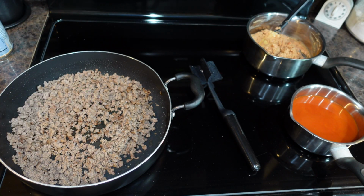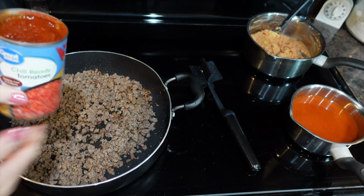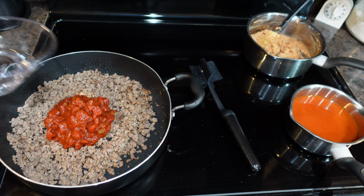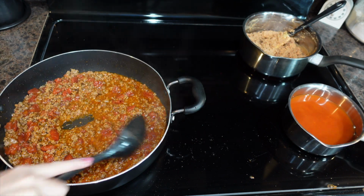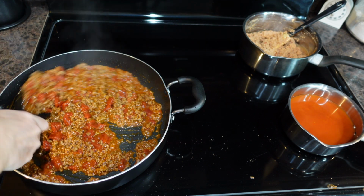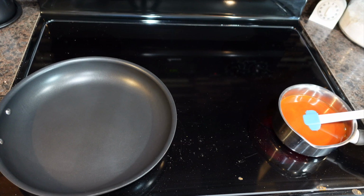I've ground my hamburger and drained it. I'm going to add some chili ready tomatoes that I've drained as well. And then I'm just following the directions on the taco seasoning. I'm adding some water and some taco seasoning. I'm gonna let this come up to a boil and get it all incorporated. All right, our hamburger has come back up to a boil. We're gonna let it cook until the water evaporates, and then the hamburger will be done. All right, hamburger's done, beans are done, still working on the enchilada sauce.